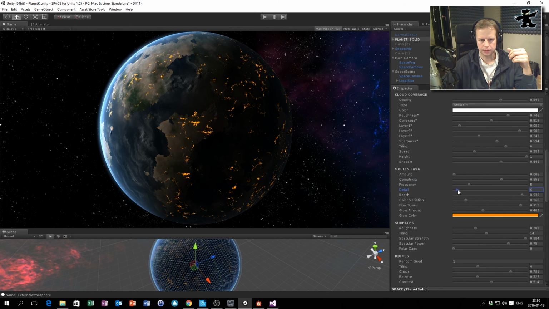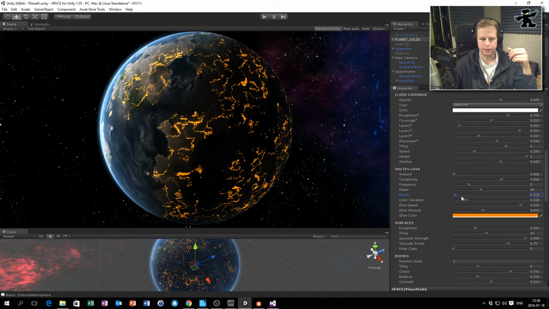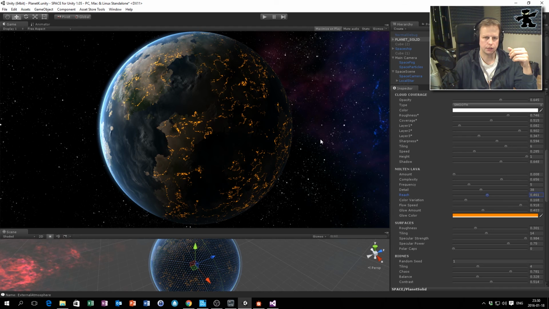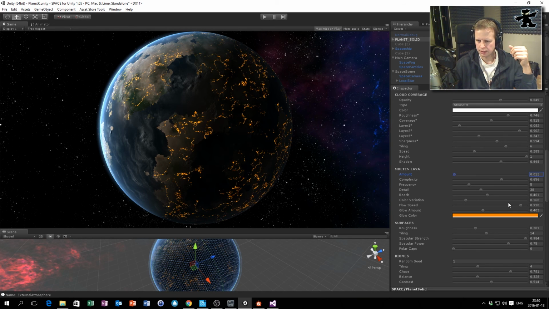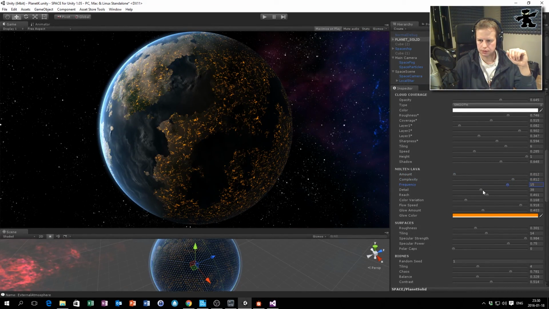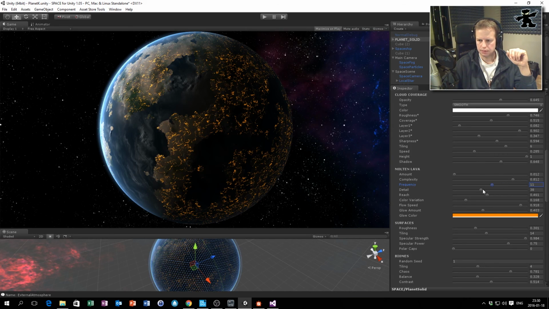And you can also increase the detail parameter and the reach parameters to get a look that would look more appealing, I guess. And then amount, you can either keep it at a really low amount. Let's see if we can do something maybe like this.